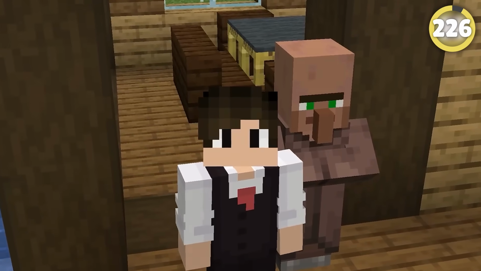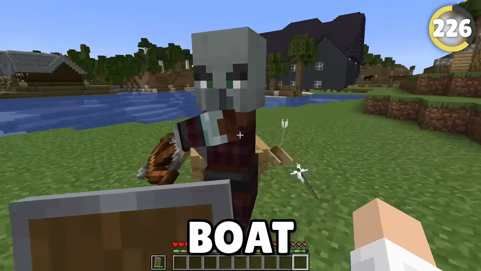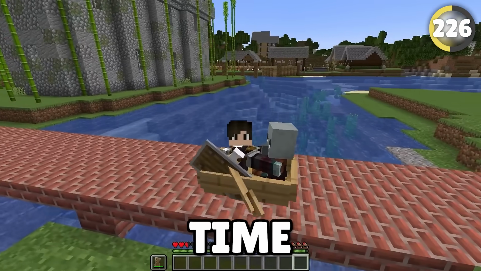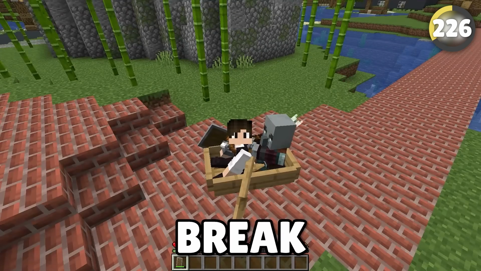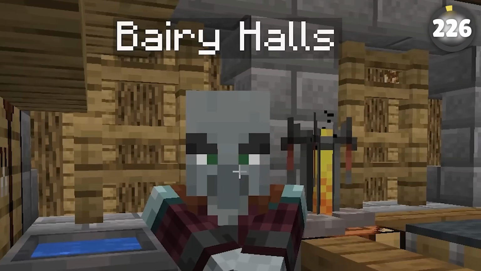Having a villager at home is old news. This hack lets you have a totally tame pillager. Just trap one in a boat and row it back home. He'll be shooting the whole time, but he won't hit you, and will eventually break his crossbow, making him totally harmless. This one is my butler. I call him Barry Halls.